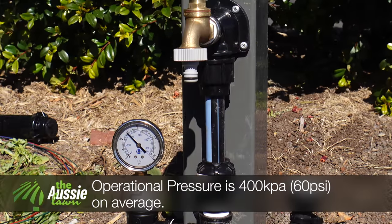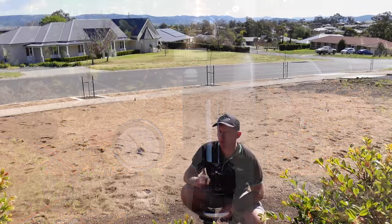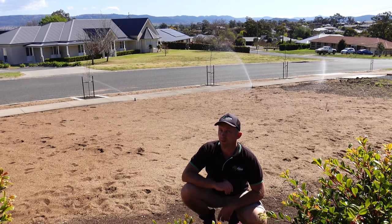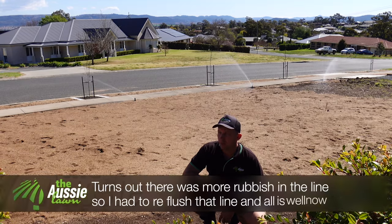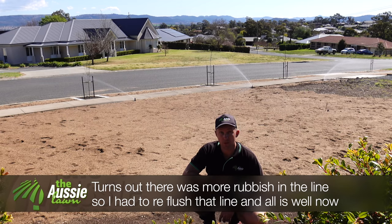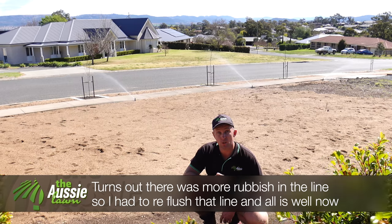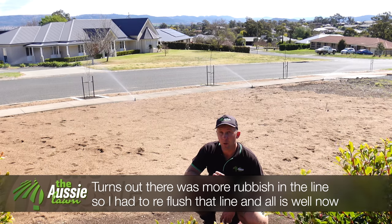The only one I'm still a little bit hesitant about is actually the ones on the street. Now, even though I did all the calculations, I feel it's getting very close to not having quite enough power in the system or enough flow to run that. So I may end up dividing that into two separate zones. I'll have a little ponder about that.